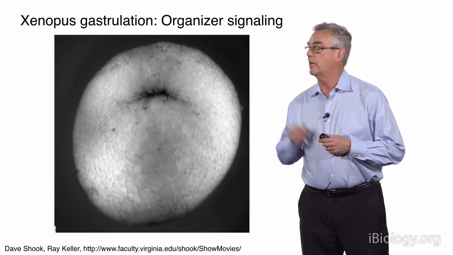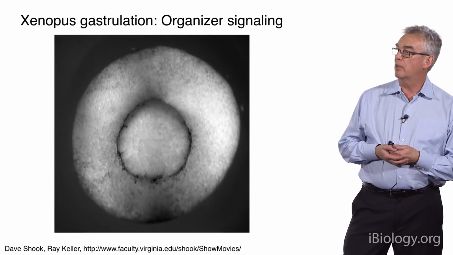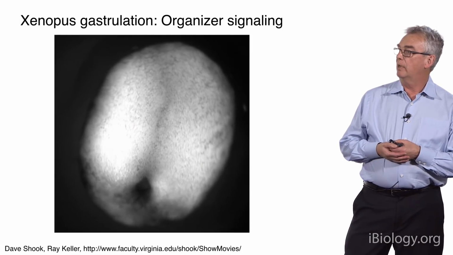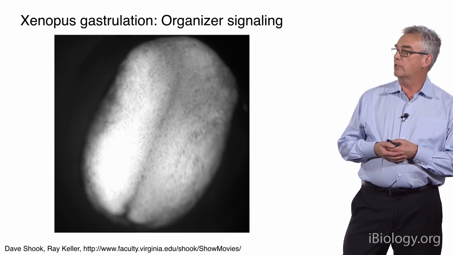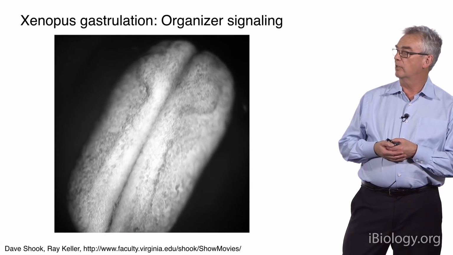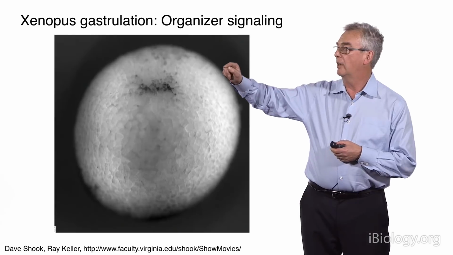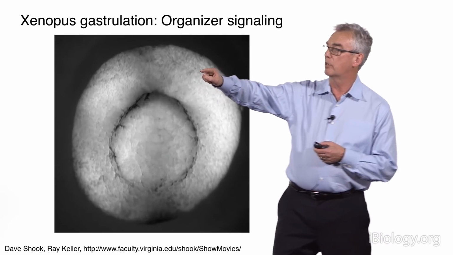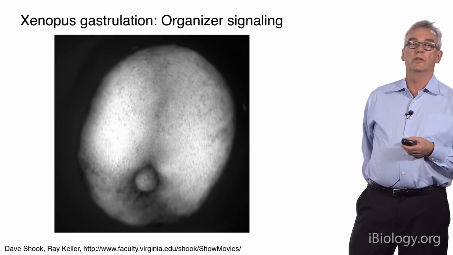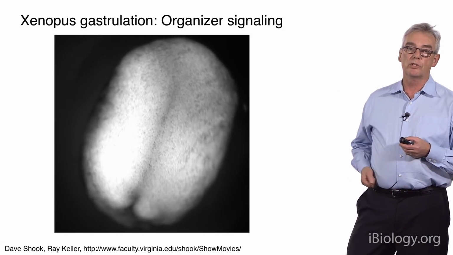Okay, let's go back to the whole embryo and remind ourselves what we're looking at. So we know from molecular mapping that the organizer is going to be on the top of this when it loops around again. We're going through gastrulation and neurulation. And when we loop around again, here's the organizer up here. It's going inside the embryo and is opposed to this neural plate and is able to instruct it to make the neural tissue.